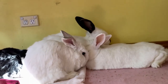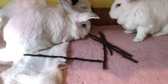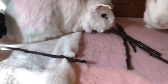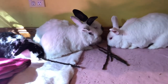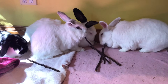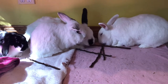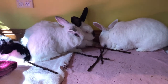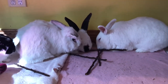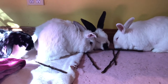So I will now go and get the apple branches and give them to the buns. These branches are prunings from a tree that one of my friends is cutting back — we're coming into spring now so she's just cutting back the old wood on her apple tree. These ones don't have any leaves on them at the moment, but they do love the leaves as well. The only thing you want to do is remove any small or fully ripe apples — small ones wouldn't be ripe and could give them an upset tummy, and fully formed ones would be too much sugar. There'll also be seeds in them which isn't good for bunnies, so if you do have fruit on the branches you'd want to take that off before giving them to your bunnies.